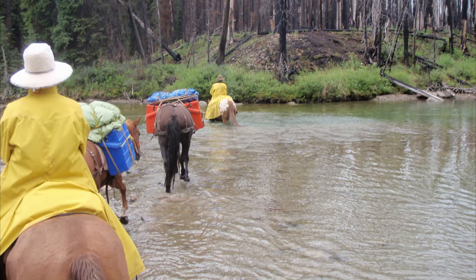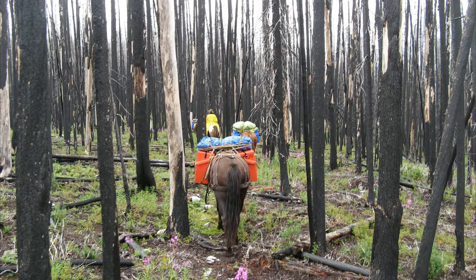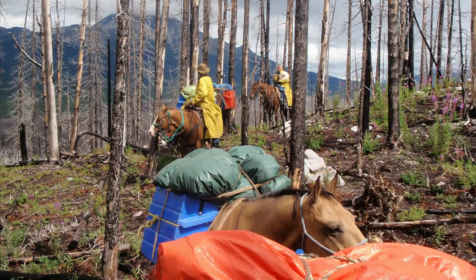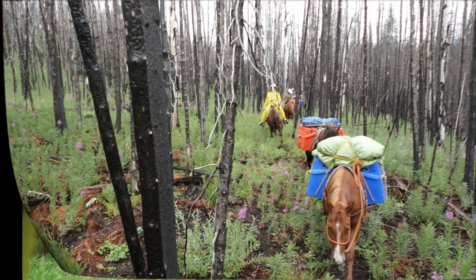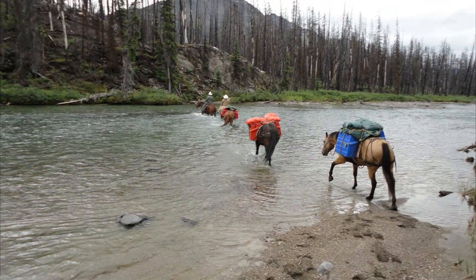Here we are crossing Pauline Creek, which feeds into the Jack Pine River. This whole area of forest beyond Pauline Creek has been burned off, making it hard to find the trail. We scoured the standing trees for possible blazes used as trail markers, but mostly we followed the imprinted trail on the ground. There were areas where we had to backtrack and search for the trail. It got pretty rough on the horses' legs in some areas with all the fallen and burned trees, but overall we made decent time and arrived at Ptarmigan Lake with quite a bit of daylight left to set up camp.